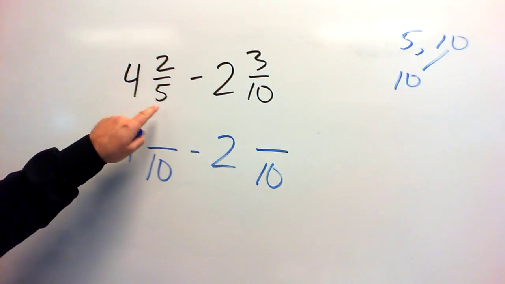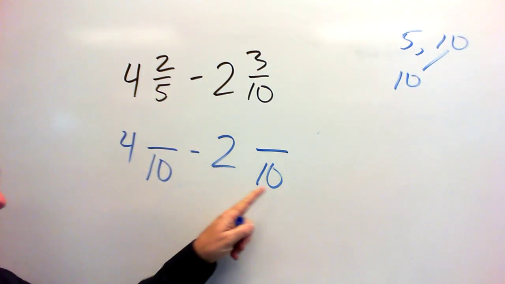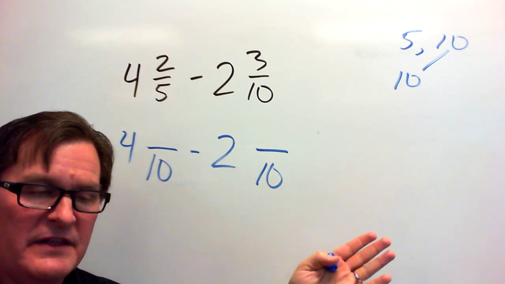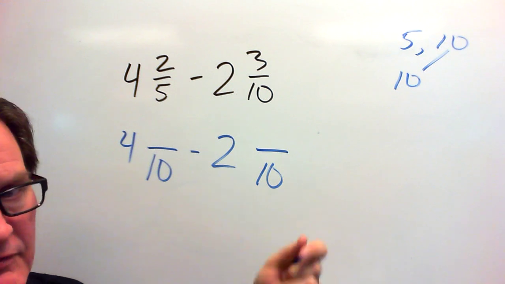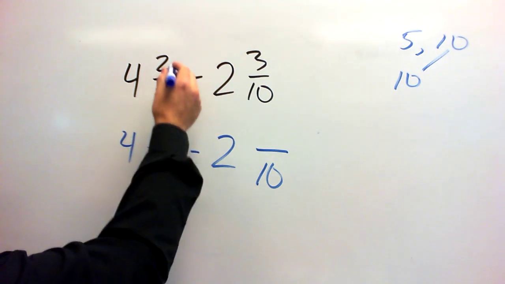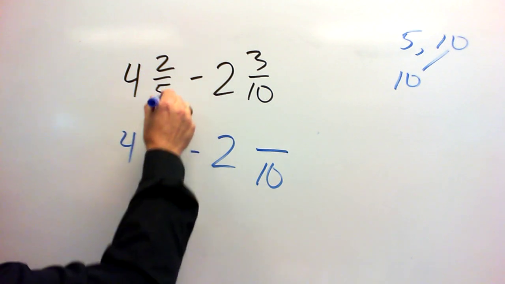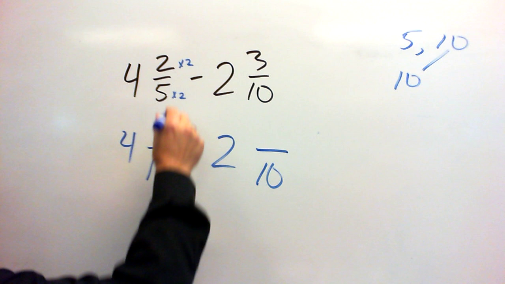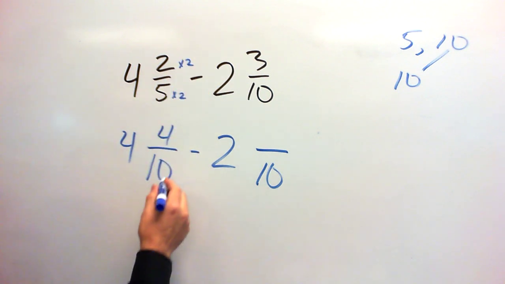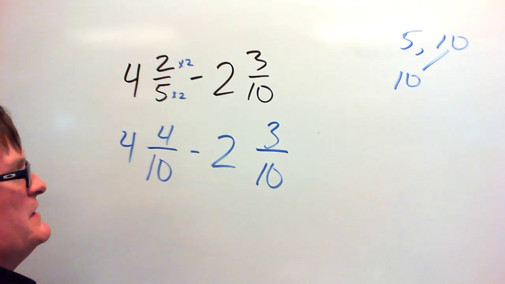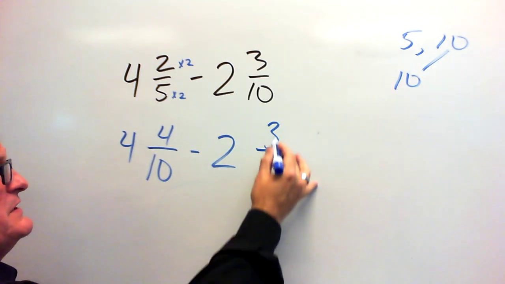You can also apply the hack here. 5 times 10 is 50. But as you can see in this case, we're going to end up with a much bigger fraction than we would have this way, and we'll have to simplify more when we get to the end. So let's change. We need to create the equivalent fraction. We multiplied 5 by 2, so I've got to multiply the top by 2. So 2 times 2 is 4. 4/10 is equivalent to 2/5. Don't have to change this one because we didn't change the bottom. So the equivalent fraction is it.